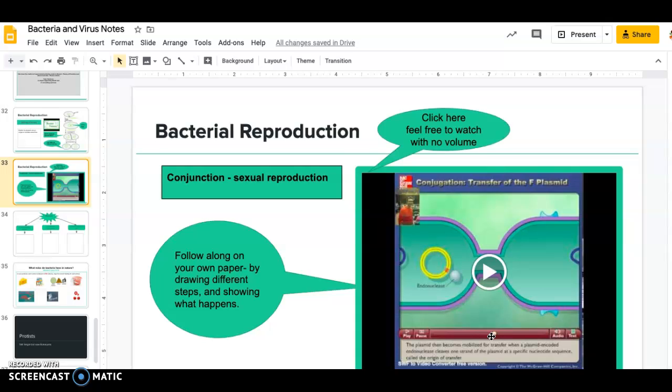When that happens, different bacteria may have a better or a worse chance of surviving an event that is difficult for them. It could be a drug like an antibiotic that's killing everything off. If one bacterium has a piece of DNA that makes it stronger, it can then give a copy of that to another bacterium and therefore make that one stronger as well.